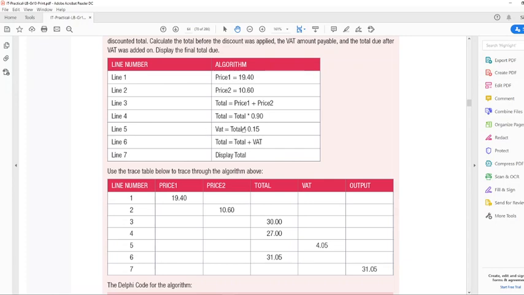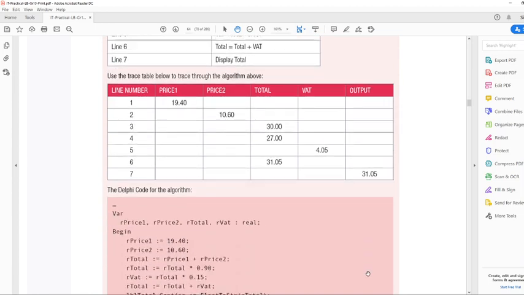Then we have a new variable that enters the scene, which is called VAT, and we calculate VAT as total times 0.15, which is 4 Rand 5 cents. We now add that to our 27, which is 31.05, and in the end we display the total in our rich edit or memo or label or whatever output component we use.